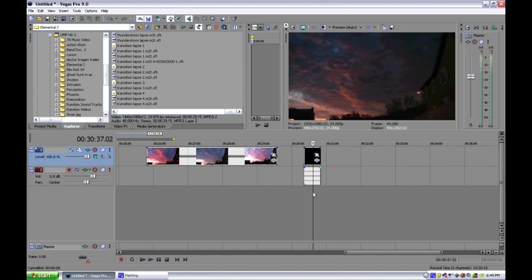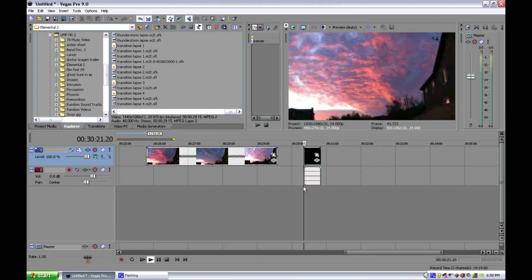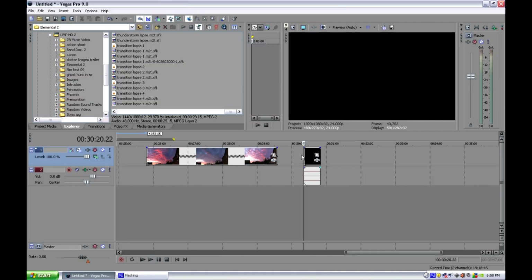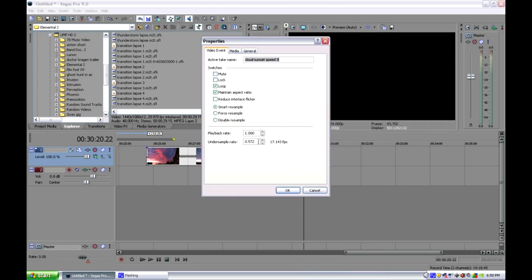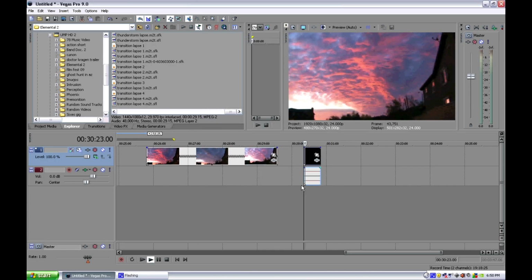Also, what you can do, you can click on this, go to properties. You see under sample rate, this is how many frames per second it goes. So even though it's playing at, let's say, a speed of 2, if you filmed it in 24 frames, Vegas will play it as 48 frames. So you bring it down here, and let's bring it to 17 frames per second. It's going to look a little different, it looks a little bit choppier. I'll make that a little bit more extreme, so you can see that on something there. See it on YouTube.